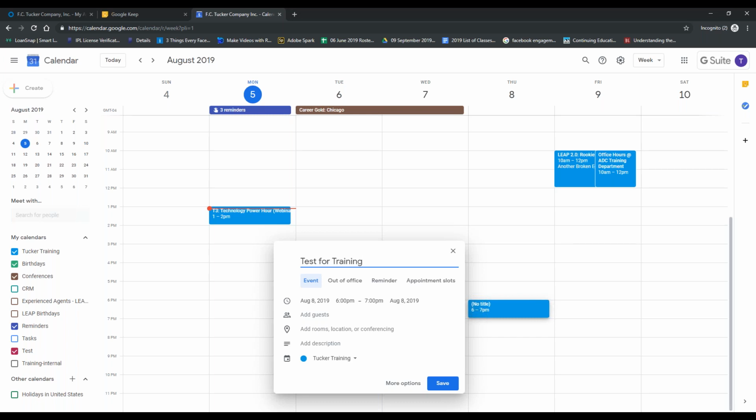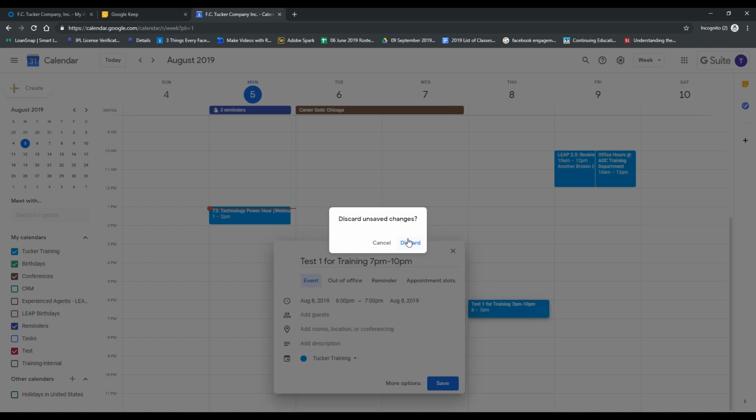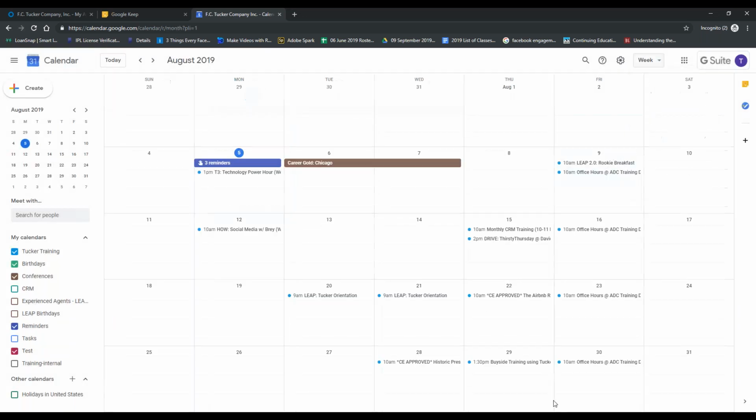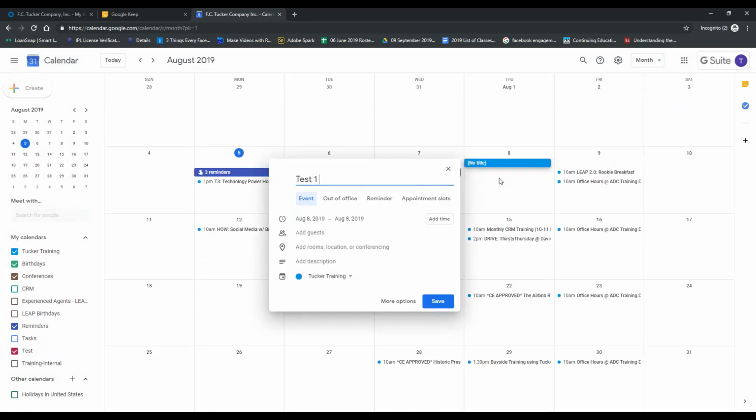Now here are some cool little tips when you're adding events on your computer. So I'm going to give my event a name, call it Test 1. Maybe I clicked in the wrong spot, or maybe I'm on the month calendar view, so it didn't grab a time, but the point is, as I'm typing my event name, I can also say this is 7 p.m. to 10 p.m., and Google's going to grab that time. It does it on my month view. Let me switch that back because it's really convenient. One event. There we go. 7 p.m. to 10 p.m. It's going to grab that time.